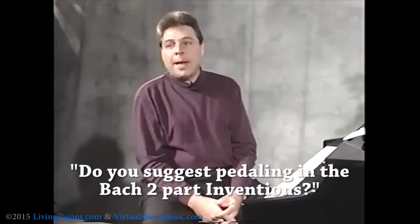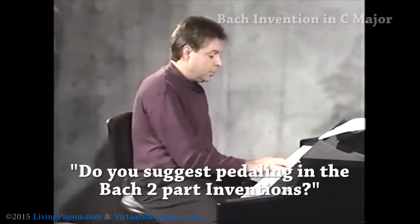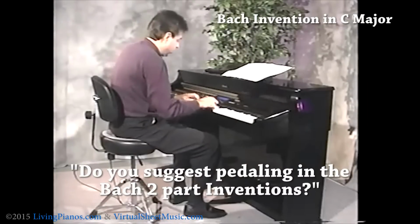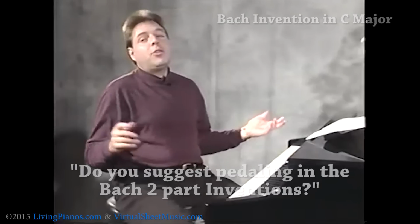David says, do you suggest using pedal in the Bach two-part Inventions? You're talking about... The Bach two-part Inventions are such distinct pieces with only two lines. I think pedal is absolutely unnecessary in that writing. In some of the more sophisticated Bach writing, like the French suites that I demonstrated earlier, the chromatic fantasy and fugue, some of the more sophisticated music, pedal touches and color of pedal is great. In the Inventions, I think it's completely unnecessary. Just play with your hands, get the clear lines. So I'd say I wouldn't suggest using the pedal in Bach two-part Inventions.